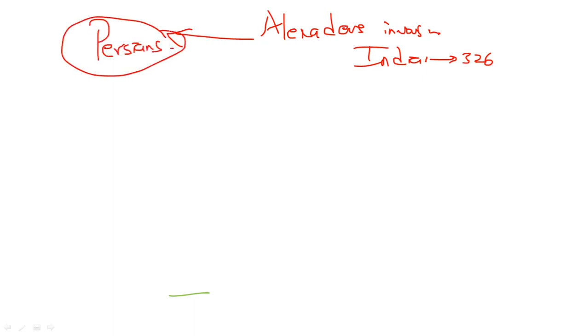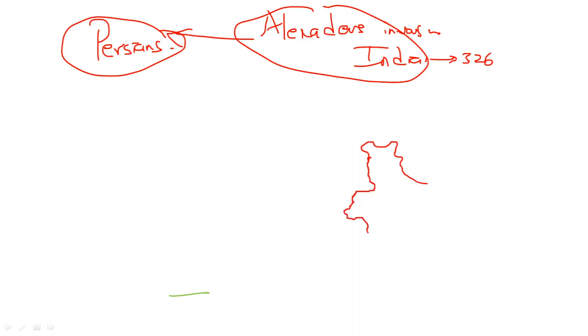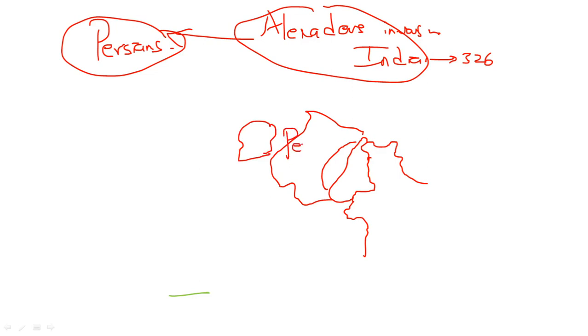Before knowing about the Persians and Alexander, we should know the geographical location from where these people are coming. So if you think that this is India, please bear with me, I'm not good at art. This is present day Pakistan, this is Afghanistan, and there are Iraq, Iran and the Middle East. Here comes the Macedonian Empire, which is very small when compared to Persia. Persia is present day Iran, Iraq and Afghanistan, friends.